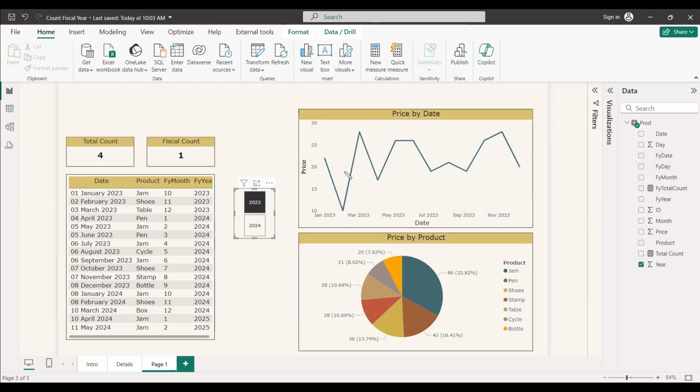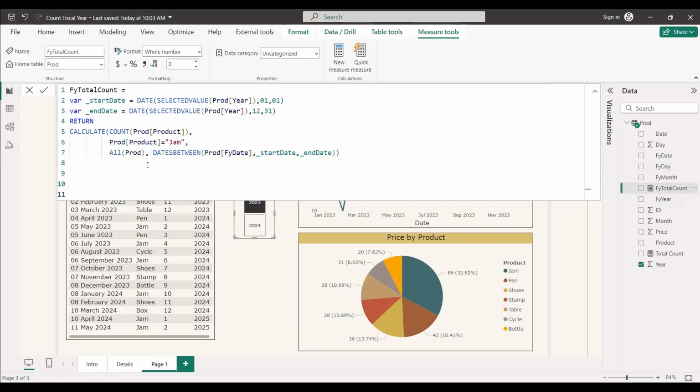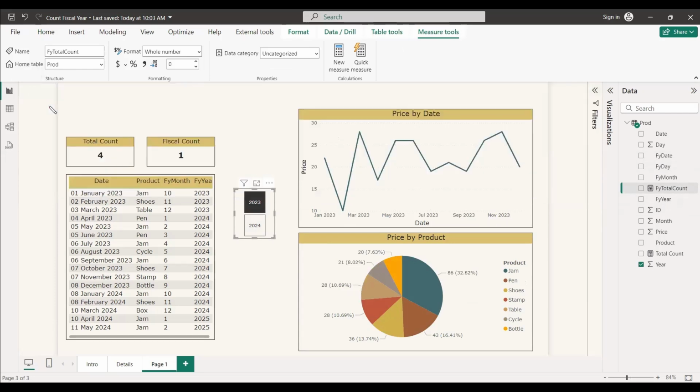So in this way, you can just change one code here, DATESBETWEEN. You can select everything in the normal year slicer itself, but when you display it in the calculate function, you can just move it to the fiscal date and you can display it. So this is one trick you can use when you have a page with only one slicer, that is a normal slicer, and you need to show the visual fiscal count or fiscal total.